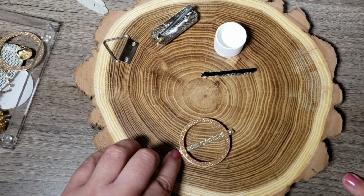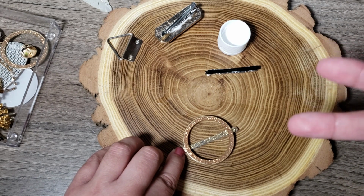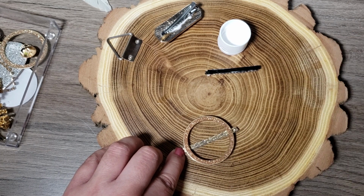Okay guys, here's another one I created. I'm gonna have to wait and hold this in place. I have 2 bobby pins underneath it right here, and then I also have just the earring right on top, and then I'm gonna leave it here for a few minutes, let it air dry, and that way this will be the last one I created. So I will have to hold this one in place for just a few.